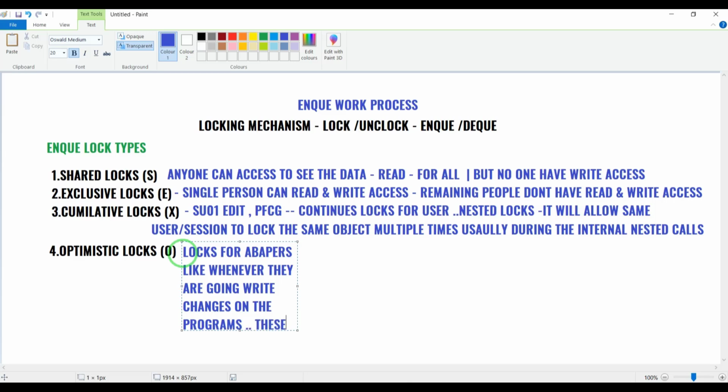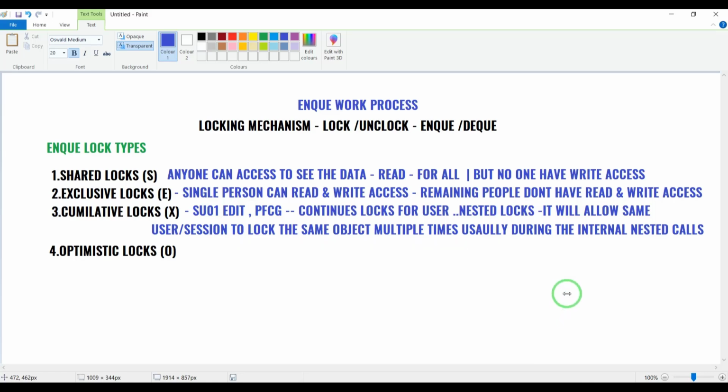Mostly they use them in applications like WebDyn Pro or maybe Fiori apps. So these optimistic locks are mostly for ABAPers.